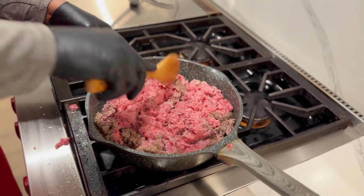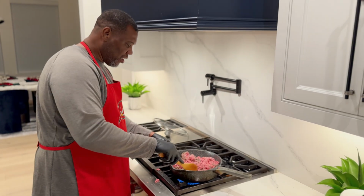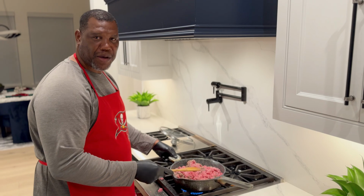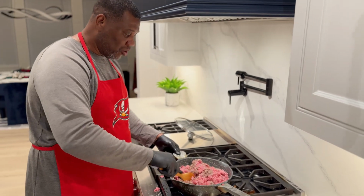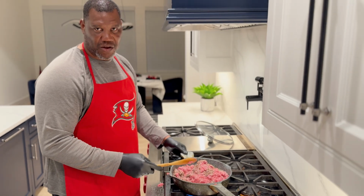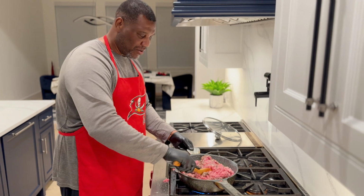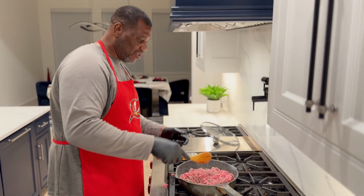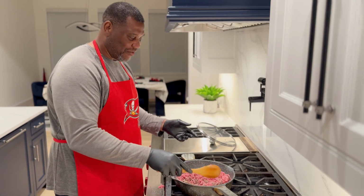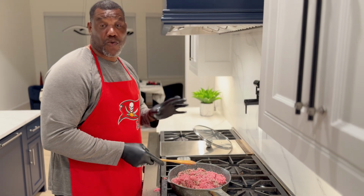It's good to have a nice little wooden spoon, so that way if you're using just a regular frying pan or whatever, or one of the chrome ones, with a real clear bottom on it, you won't get a lot of scratches on it. So that's why it's good to use a wooden spoon. You can just mix your meat up and keep it moving, so it's better. Now, being that this is a coated frying pan, we don't have to worry about that, but it's going to work any way you want to do it.